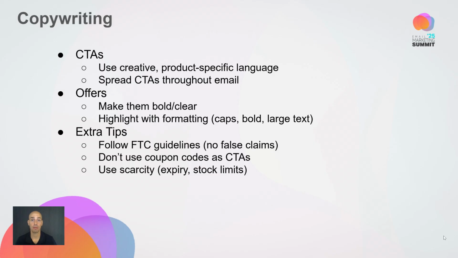This is a little bit more into the technical side of things, but making them copy pastable, so to say, is also very good. And then use scarcity, like expiry, stock limits. That's always a good tip, but what's important here is to actually be credible with what you're saying. So you don't want to use fake expiry or anything of this sort, because then if a customer actually understands that this is BS, it could have a negative effect on how they view you. So those are some important tips here.